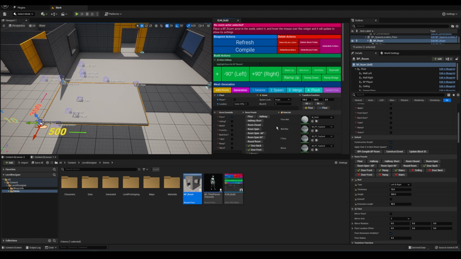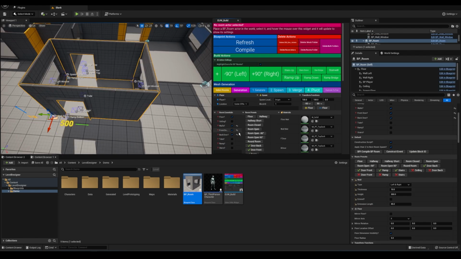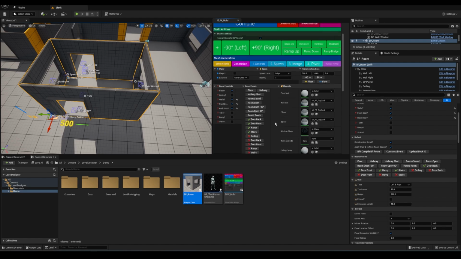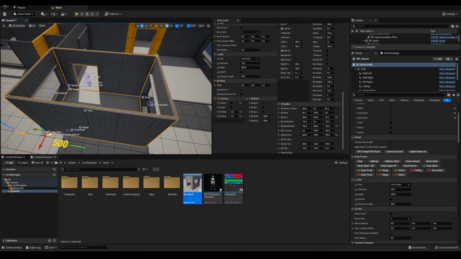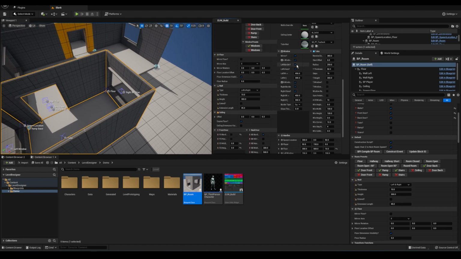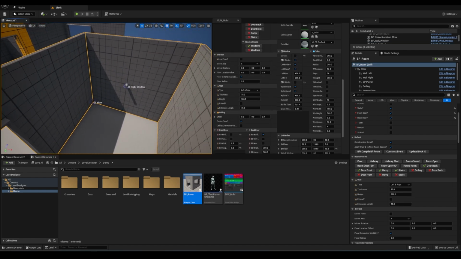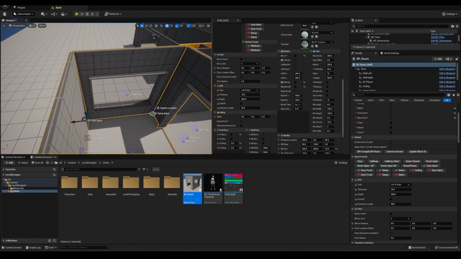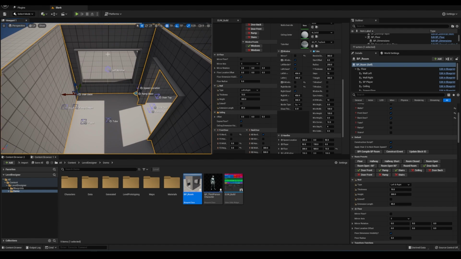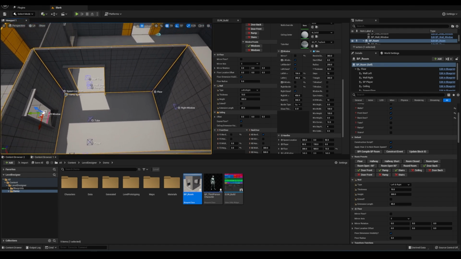Okay, so I'm going to close up this room. I'm going to set the width and the height to 0 with no border. There we go. I don't want the right window here, so I'm going to disable this. I'm going to turn off mirror and turn off the right window. Turn off the border. Perfect. This window looks a little too big, so I'm going to adjust this. That looks good.